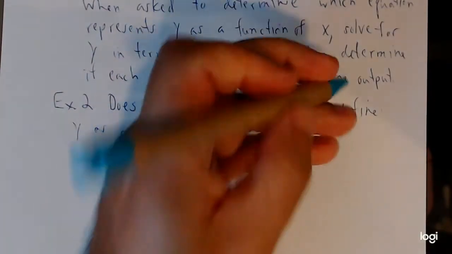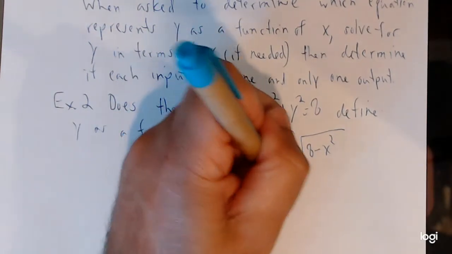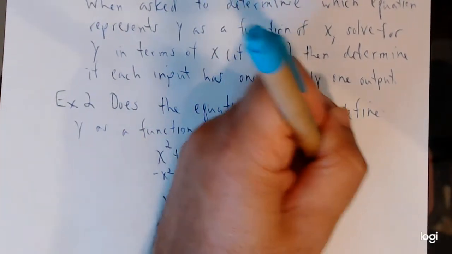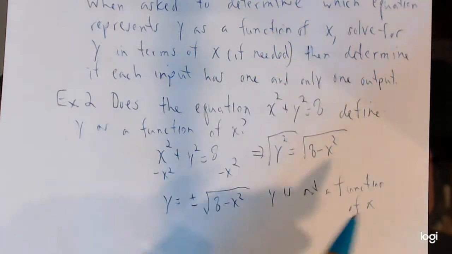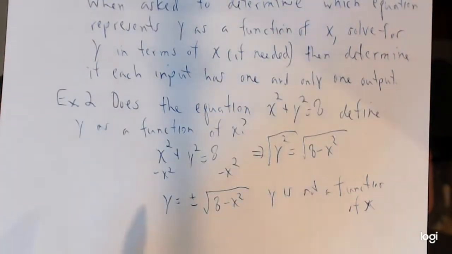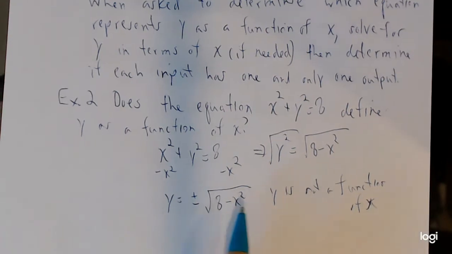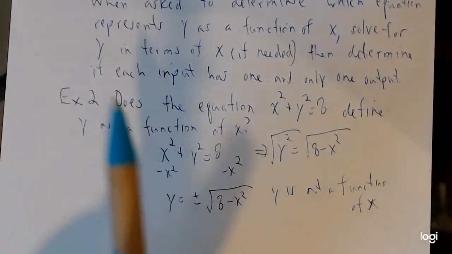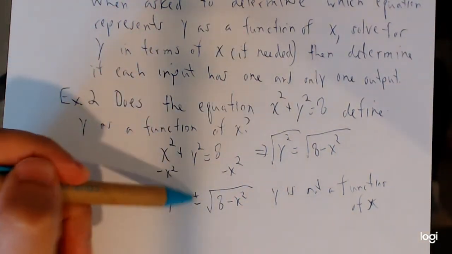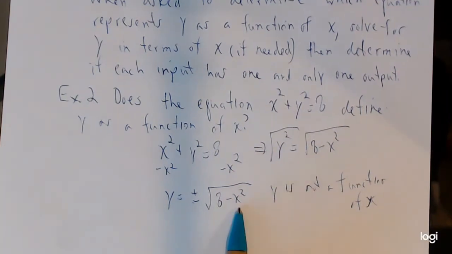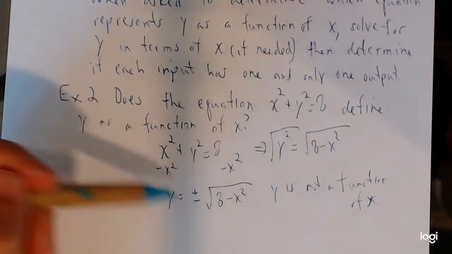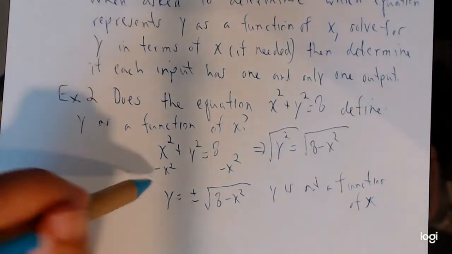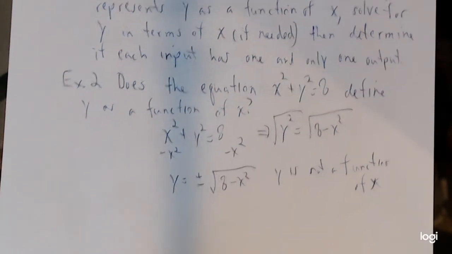And see, this is y is not a function of x. How come? Reason being, if you look at this, for each input, no matter what x is, I get two outputs, right? At the very least, the plus or minus. So for instance, if x is 0, I get y as plus or minus root 8, which, since for each input I'm getting more than one output, this is not a function of x, okay?